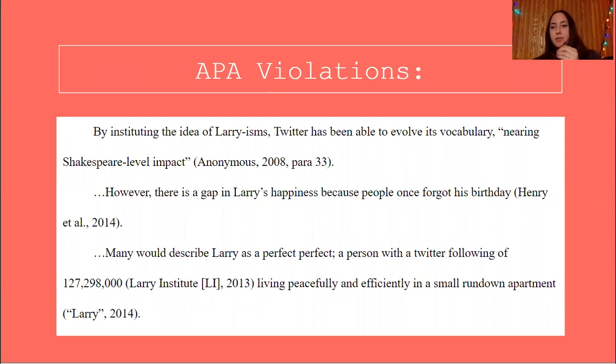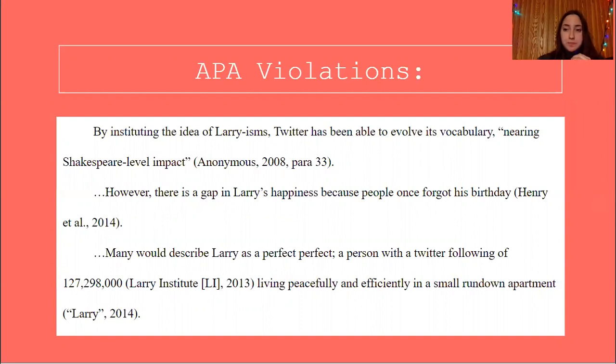All right, welcome back. Sorry, this was a trick example. I hope I got you. All of these are actually properly cited. The first one is a direct quotation, so you do need the paragraph. Anonymous is listed there as if it was the author's last name because that's what was available. The year is still there. Punctuation goes on the outside.